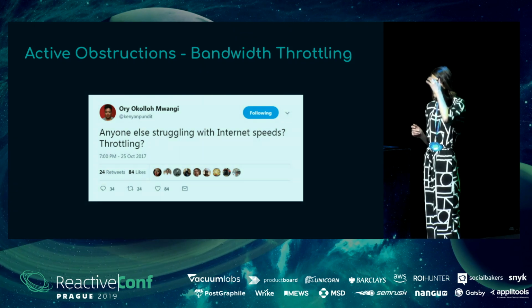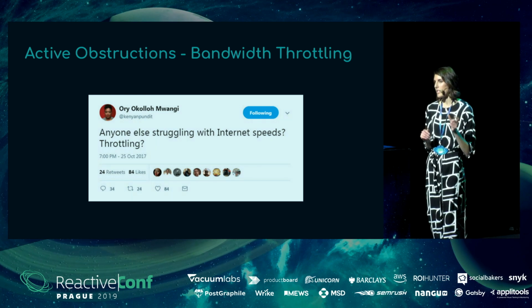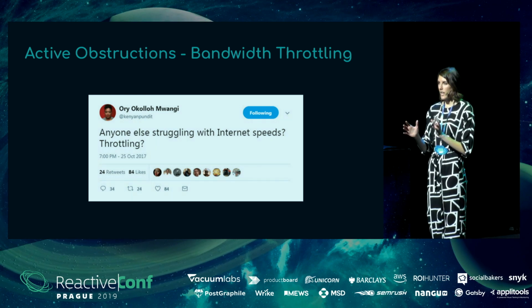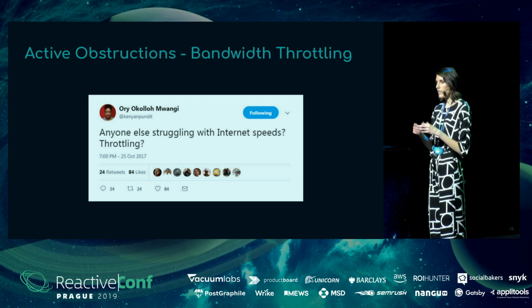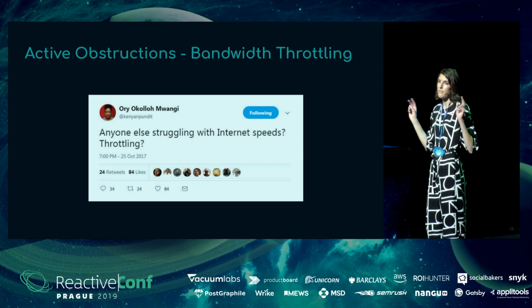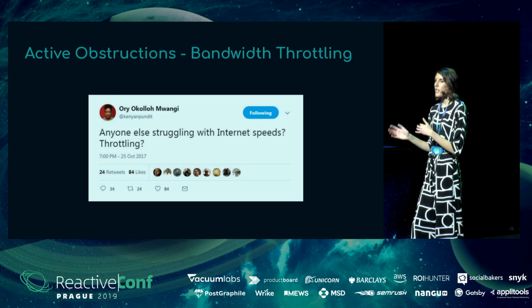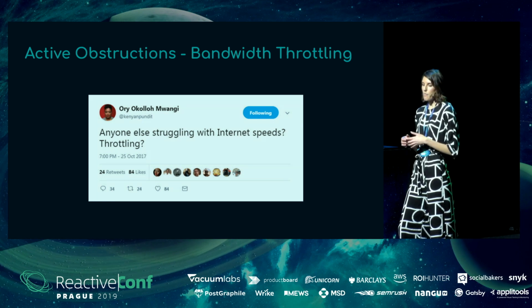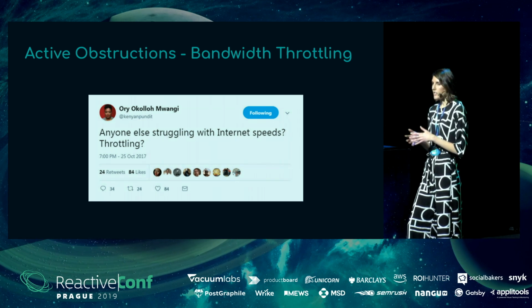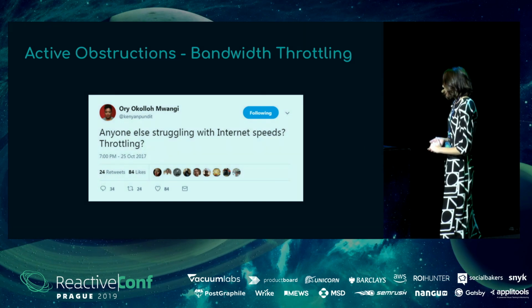What's interesting is that the combination of blocking and throttling is the most potent. So if you throttle a site and then you block it, people will be less enraged and try to find a VPN or try to jump the firewall, so to speak. They'll just have been so frustrated in trying to access that site that they'll say, okay, now it's blocked, whatever, I already have my alternative.